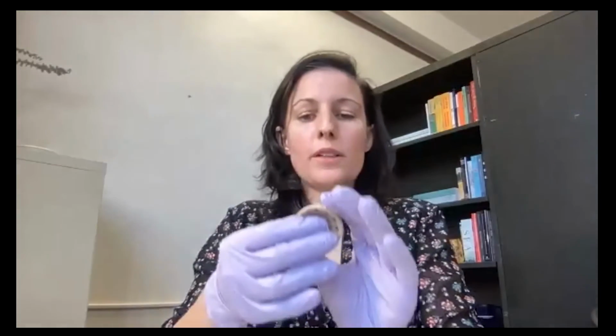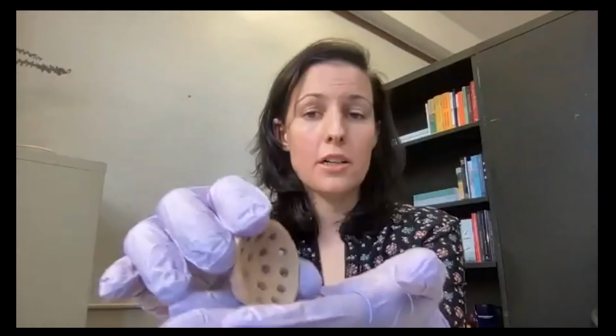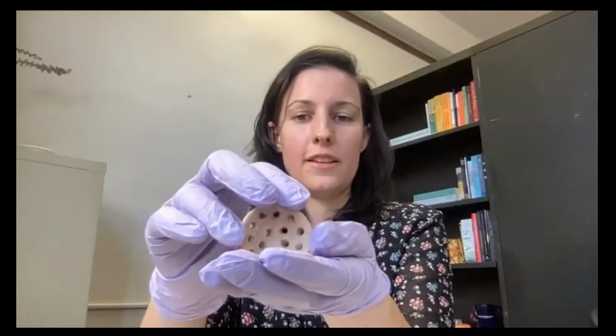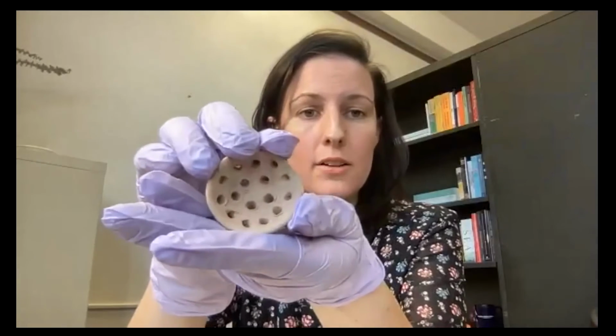This one is much smaller. This one probably wasn't used for dairying, but instead would have been used maybe for beer or wine, after the fermentation process to get parts of the grapes or seeds out, or any large particulate out. The one I showed you previously had a base. You can see this okay. So that's the bottom of it. This one doesn't have a base, so perhaps this was sitting or resting on something.